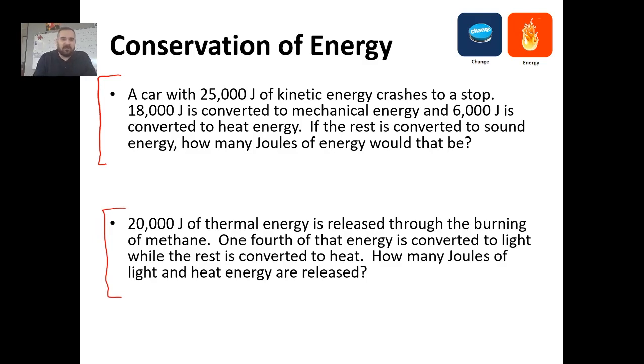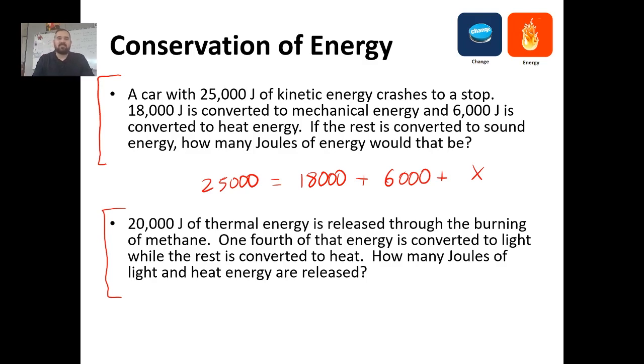All right, so let's take a look at the first one. We have 25,000 joules of kinetic energy. So 25,000. And then 18,000 is converted to mechanical energy. So that's 18,000 over here. Plus 6,000 is going to be heat energy. And then the last of it's converted to heat. So plus X. We're just solving for X here.